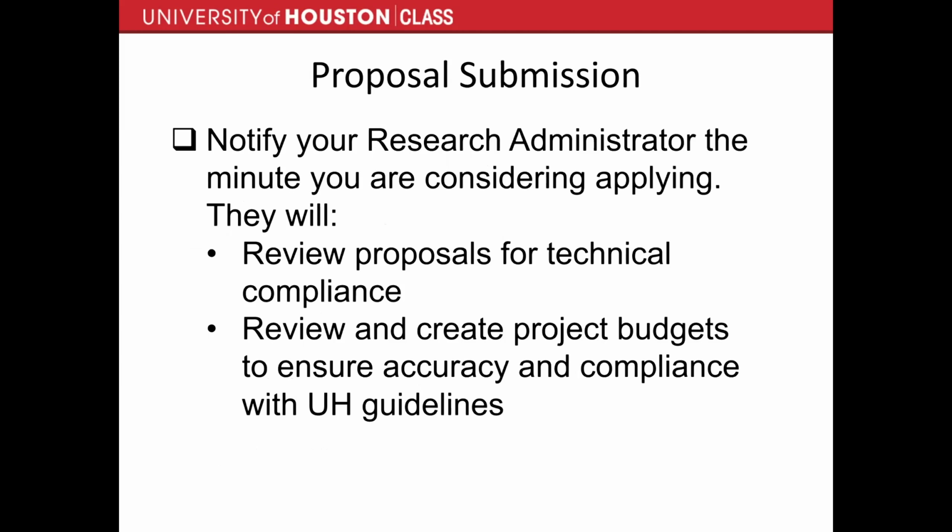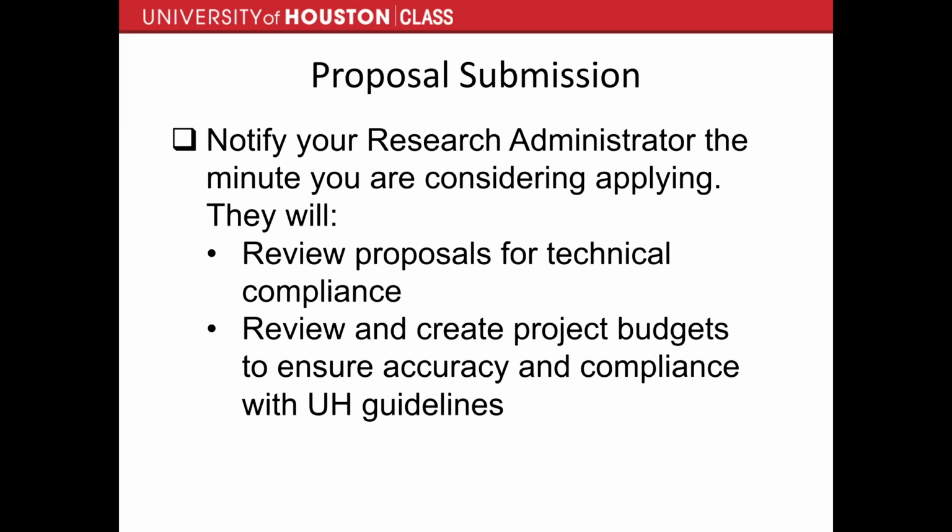So the proposal submission phase is where you've pretty much decided that you know what you want to do. You have your proposal pretty much together. You haven't tied up all the loose ends, and maybe you need a final review for technical development, for compliance and things like that. This is where you reach out to your research administrator, or in our case for class, your research liaison officer. And so basically they are going to review your proposal for technical compliance. They're also going to review and create project budgets to ensure accuracy and compliance with UH guidelines.